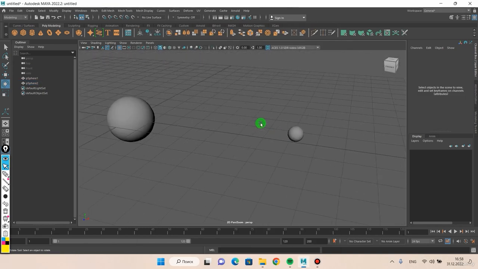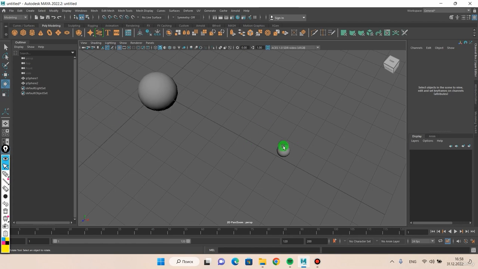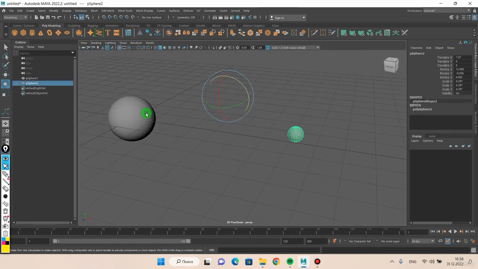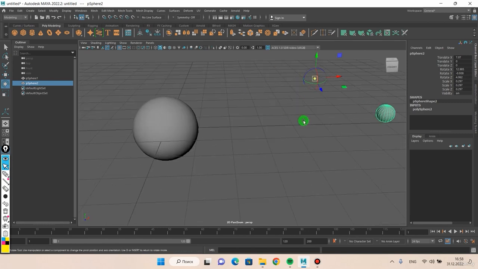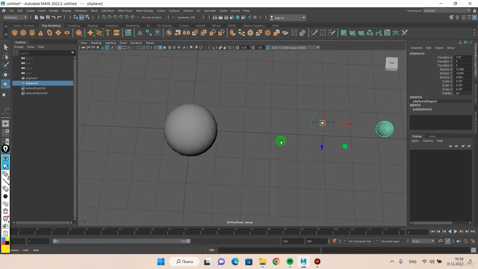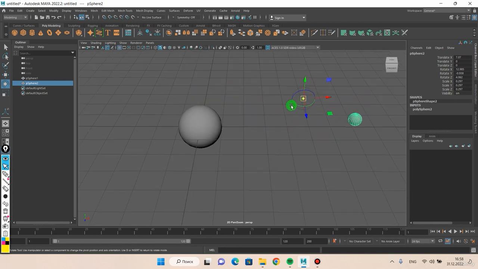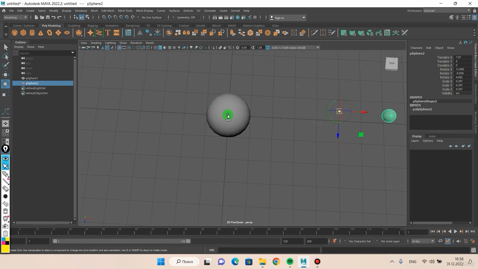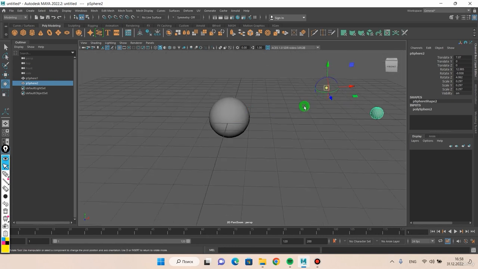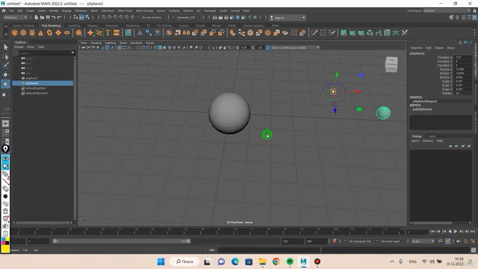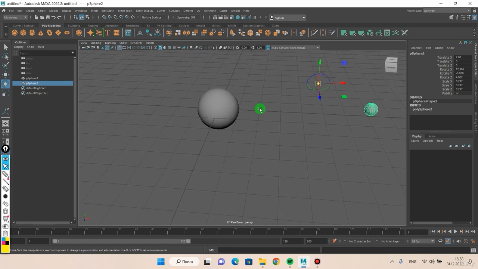So I want to move this point exactly to the center of our world coordinates, because our sun stays in the center of our world coordinates. And let's see how we can do so. First of all, we have our grid, and we actually can snap things to our grid.